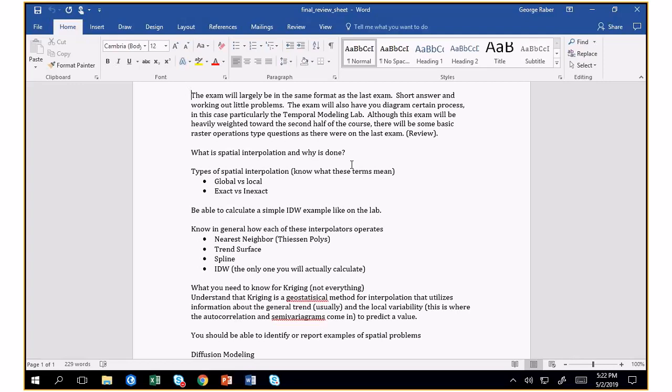This is very heavily weighted toward the second half of the course, but as I mentioned last Thursday, there are still some basic raster operation questions, and there's a conditional operator question where you're given a grid and you have to do a conditional operation. I think it's really key.